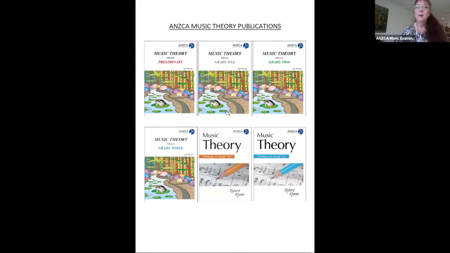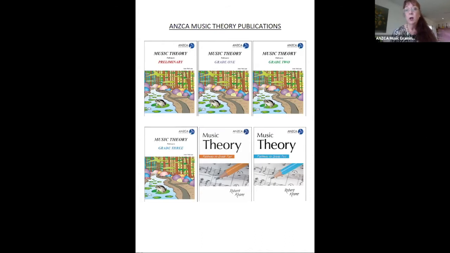So this is what I love about the theory. It's just so flexible. And the reason I start them in grade 6, and I'll talk to you a bit more about that after, is so that it fits in with the QCE. Now, the QCE is sort of points that you can get on your senior certificate. I know in Australia that's only there for Queensland, Western Australia and South Australia. So if we have people from those areas, ANZCA is accepted onto those boards for senior. So they get points for doing it. They get points for doing grade 4 and 5 theory if they're in grade 10, 11 or 12.